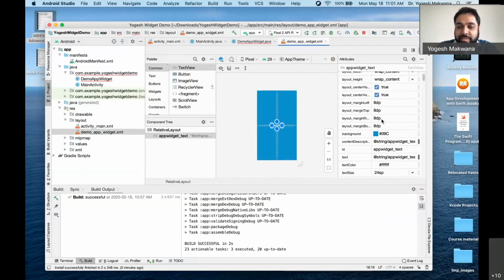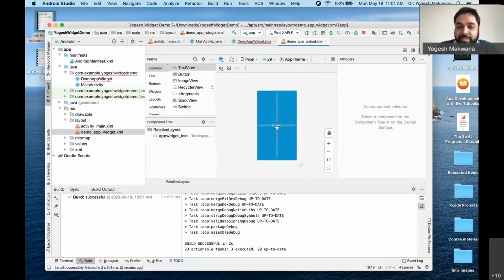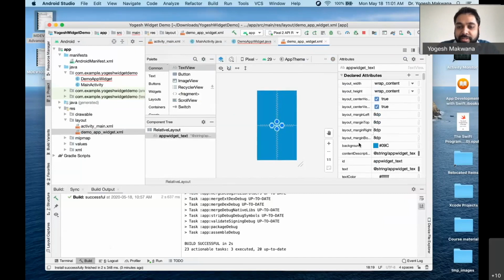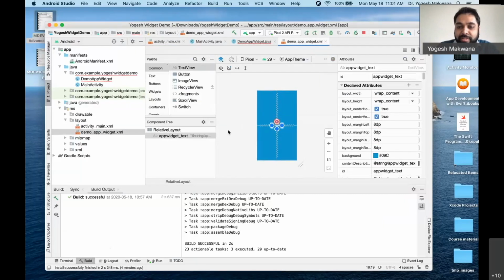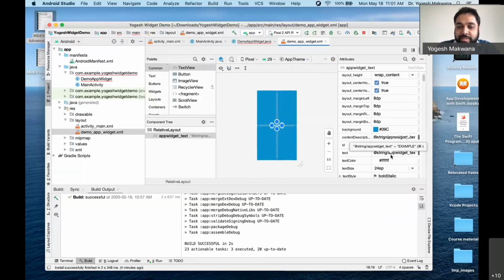So this text is coming from, okay, question for you guys. The text of this app widget text field says here add string something. How do I change this text? Let's say instead of example, I want to change it to empty or something like that. Where would I go?